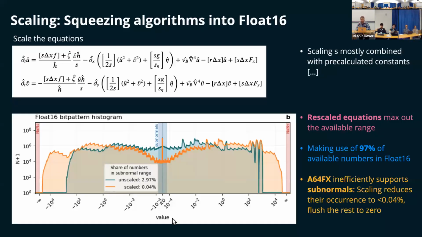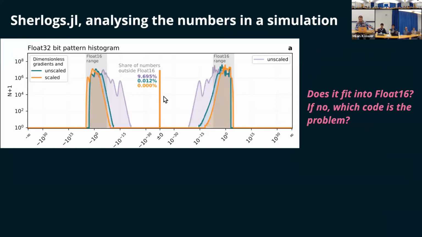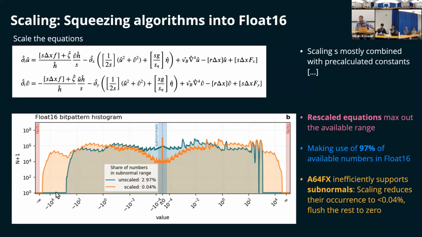This was possible because we realized there are some nice techniques with Julia where we start writing really abstract code and we can throw in any number format we want, even number formats that analyze themselves while they're running. So we started with this green curve and realized we have a lot of subnormals, but actually we have a bit of headspace towards the NaNs before we could get an overflow. And so with scaling, putting a scaling factor S into these equations, we were able to find a good compromise so that we really match the numbers that we were calculating to what float 16 can represent.